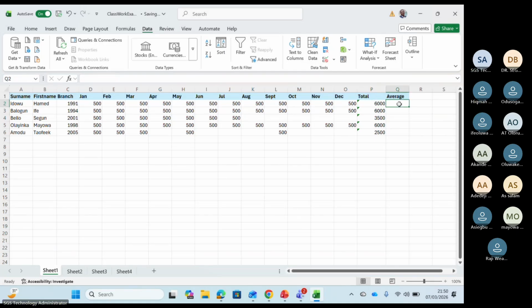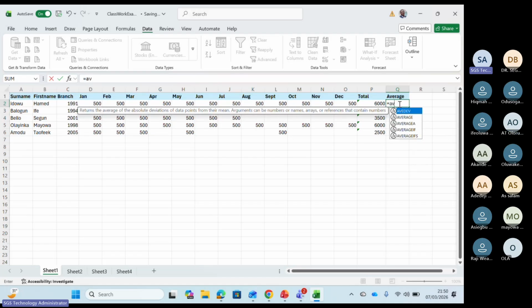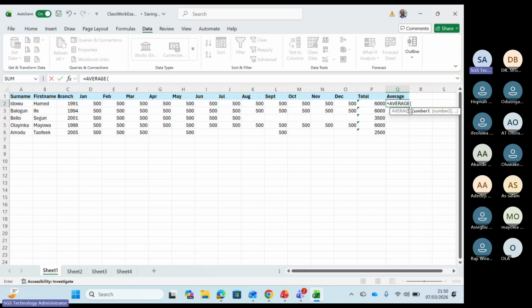So we want to use the next formula, average. And what did I tell you about Excel? If you want to use any formula, the first thing you want to do is put equal. Excel already knows that you want to do a calculation, not addition, calculation. You want to put a function. So average, that's what we want to use now. Average. You see there? Average of all my values here. And I enter.